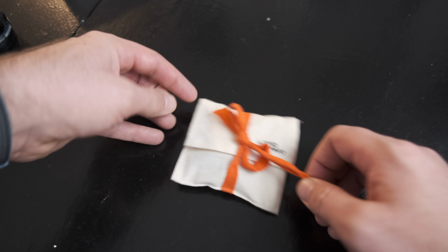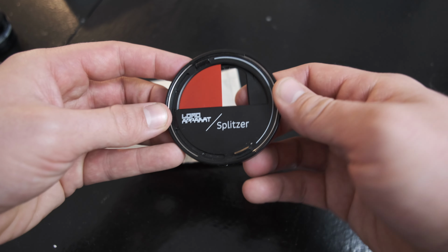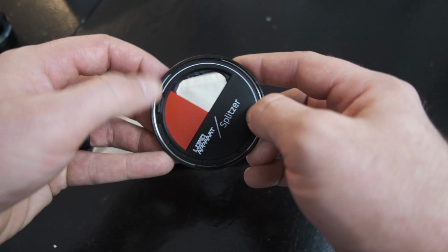Now, what really makes this camera cool for me is all the experimentation you could do with it. The camera comes with three lens attachments: this splitzer, a close-up lens, and this super trippy kaleidoscope lens.